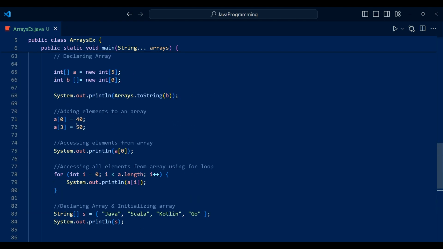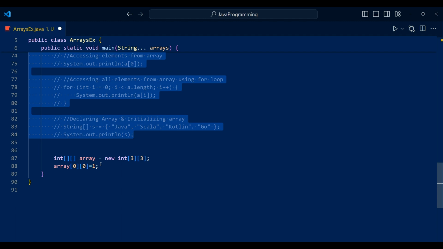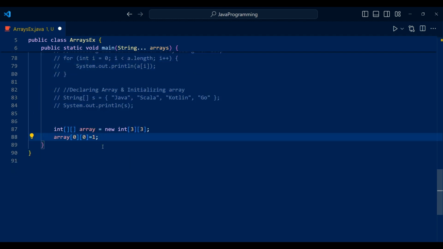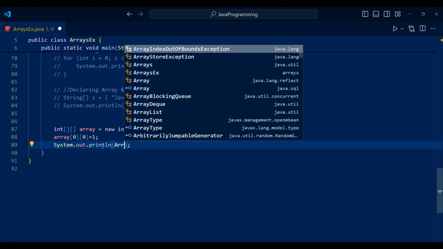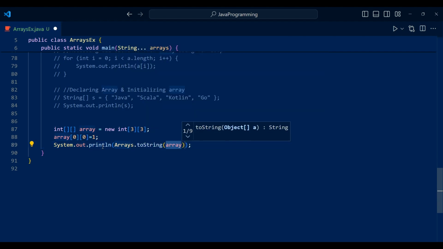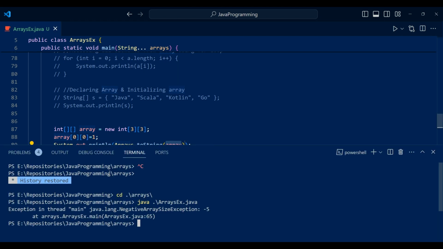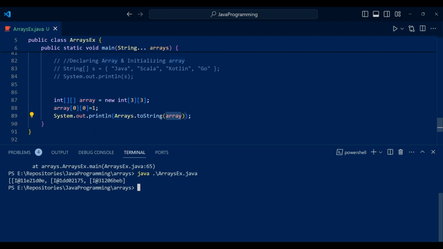Now let me try to comment out all previous code. Now this is the two dimensional array, right? Now if I print this as System out, Arrays toString of array, and run this, if it is a one dimensional array it will print it, but it is a two dimensional array, right?